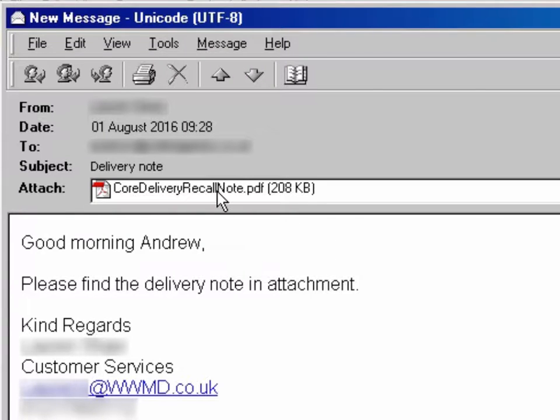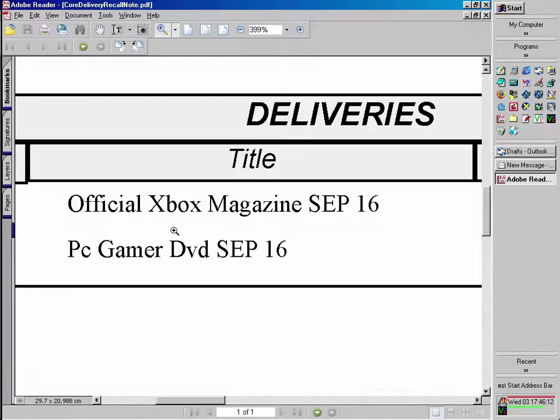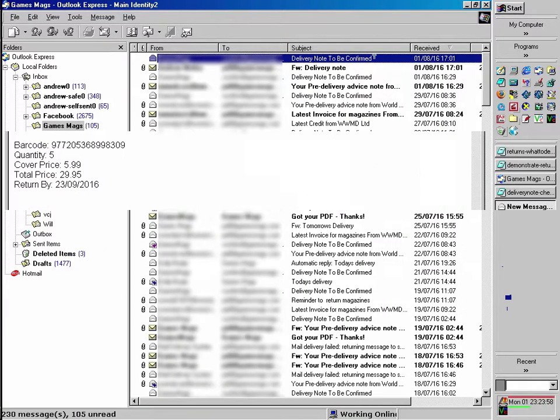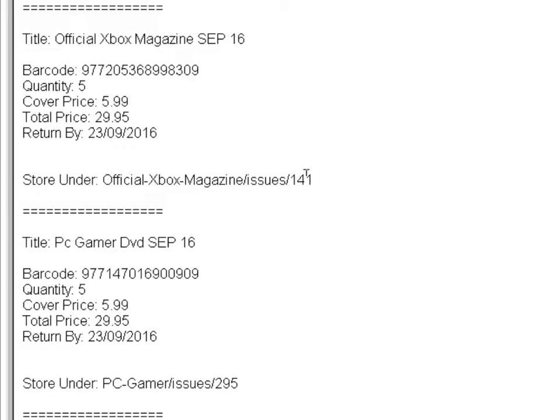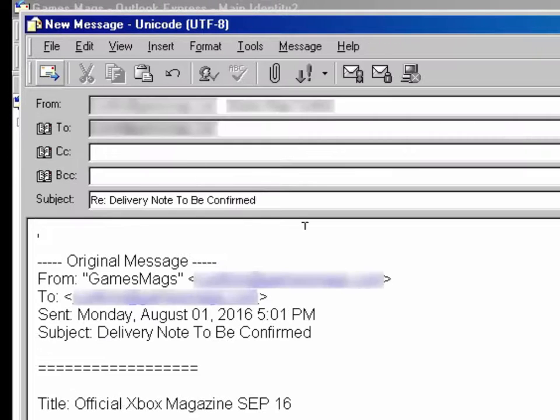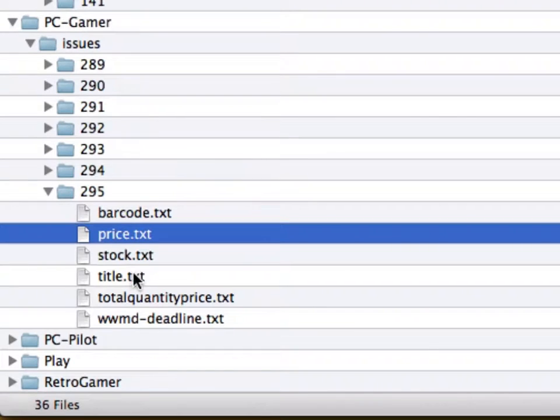Email to database. When a magazine delivery is sent out, I'm emailed a PDF delivery note. My email server pipes the email to a script that translates the PDF attachment into plain text, which also gets emailed to me. If the text looks correct, I reply to the email typing a secret command, and my website's database is magically updated.